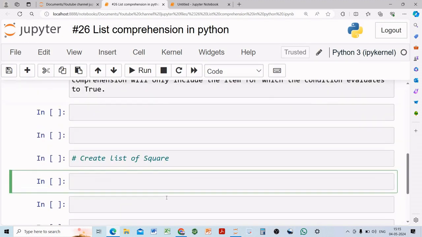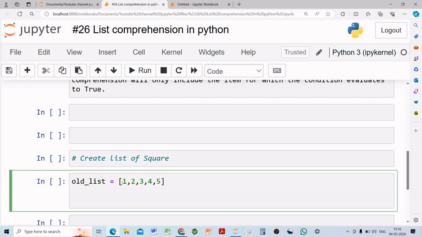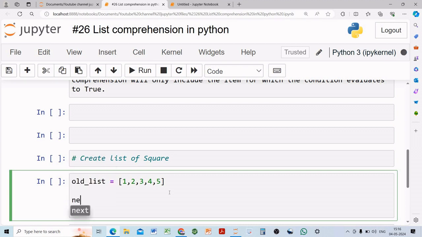Suppose I have one list, which is my old list, including 5 elements: 1, 2, 3, 4, and 5, and I want the square of all these elements. I want one new list which includes the square of all elements in the existing old list. So I'll use list comprehension for this. I'm creating new list equal to, here we need to write the expression because we want to square each element.